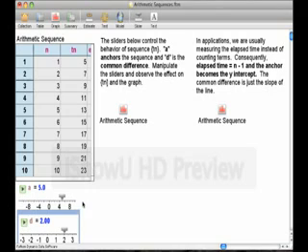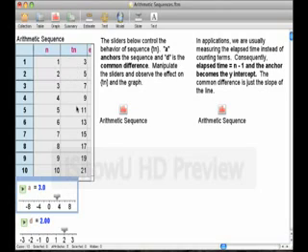When working with sequences, it's important not to confuse n, the position number, with Tn, the term's value. It's pretty easy to confuse them, unfortunately, because often sequences start in position 1 and have their first term also have a value of 1. That need not be the case. The first term could be worth anything, but very often people mix these two things up.